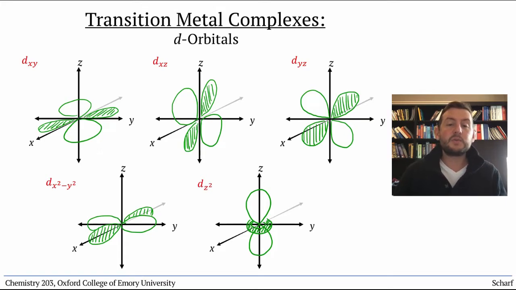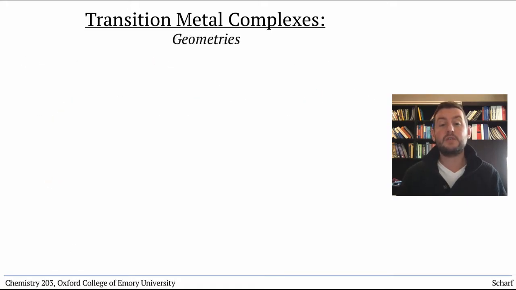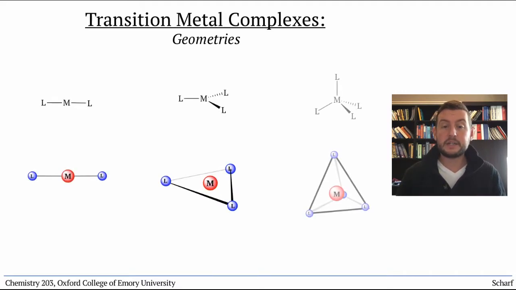Because these valence orbitals point in all directions, and because they are substantially larger than the valence orbitals of most of the atoms we've focused on so far, transition metal complexes can adopt a wide range of geometries when they bind to things we call ligands. While they certainly have the familiar linear, trigonal planar, and tetrahedral geometries, there are several other common geometries for transition metal complexes.